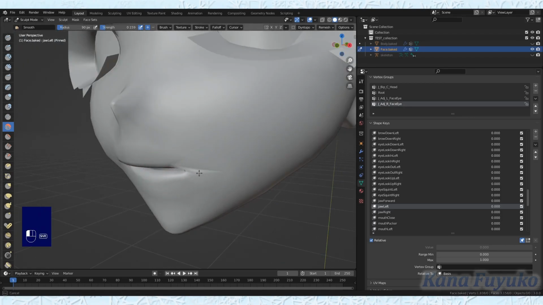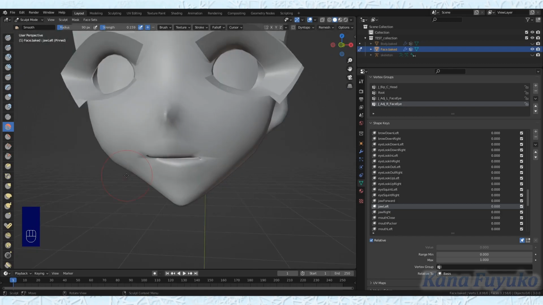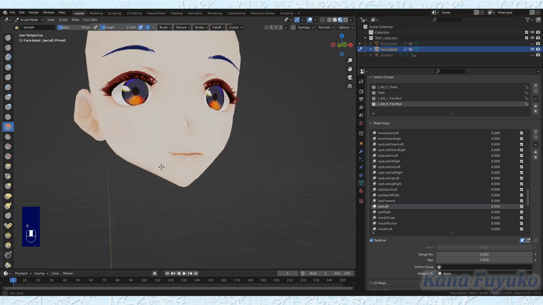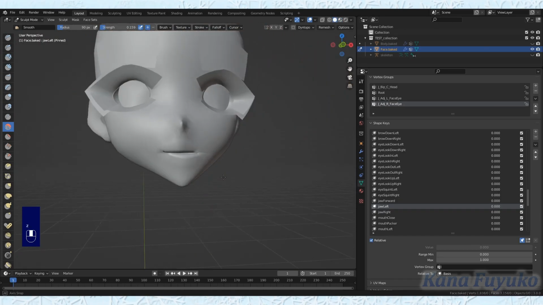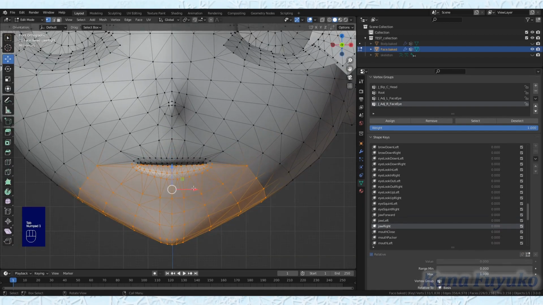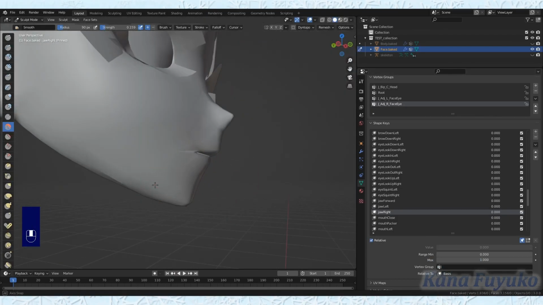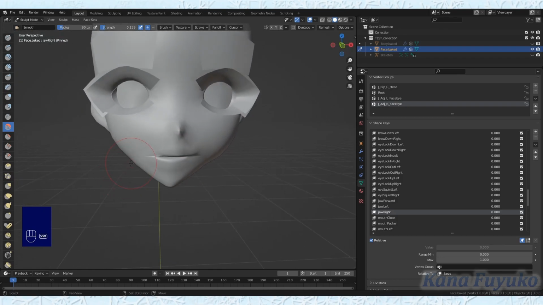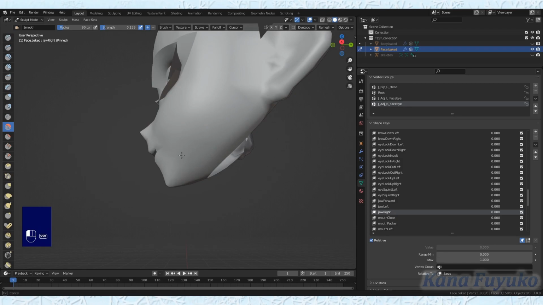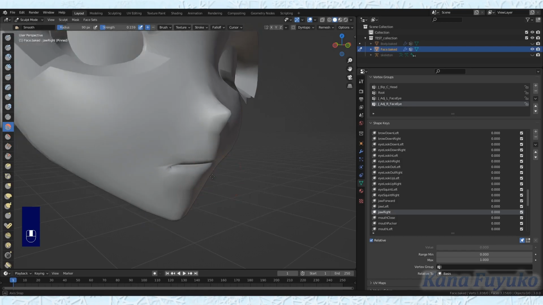All right. So yeah, there you go. Smooth, smooth, smooth. Like I said, it's trial and error, but you'll get the hang of it. So yeah, just making sure everything looks good here. Now that we have that, now we can quickly make the right side. So, same procedure as before. Smoothing out the right side. Just like that. There you go. Smooth it out, and there you go.